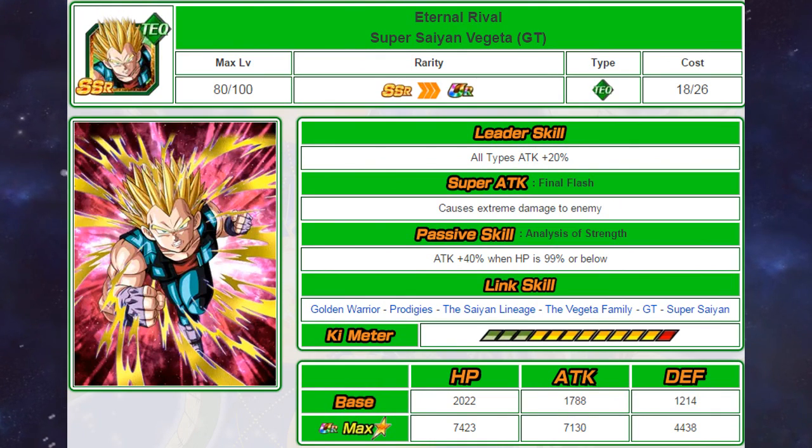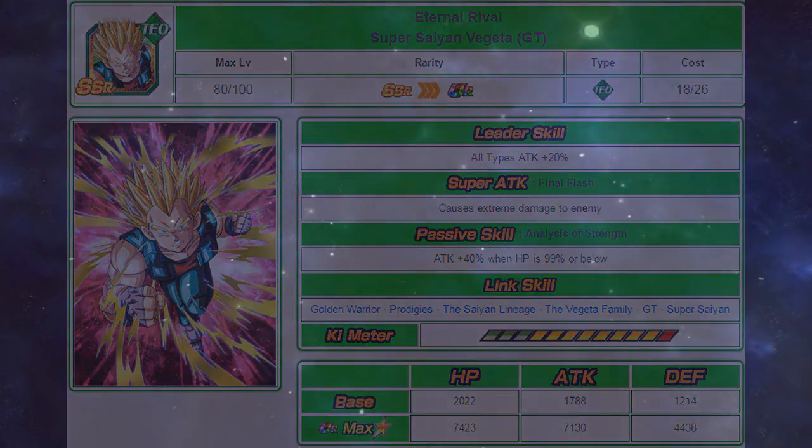if we have a look at his links, he has Golden Warrior, the Saiyan lineage, the Vegeta family, GT, Super Saiyan, and Prodigies. So unfortunately Vegeta doesn't really have that many good key links. His passive also isn't that bad, but he definitely isn't anything special, and he can be replaced easily.